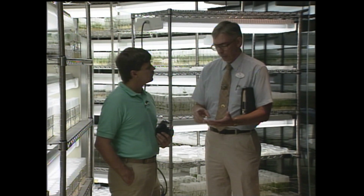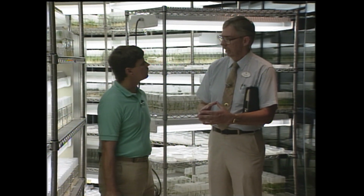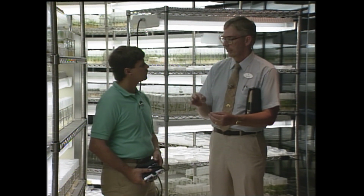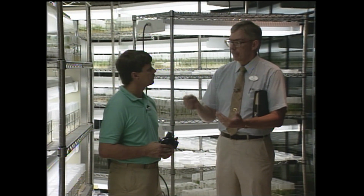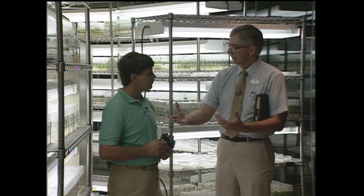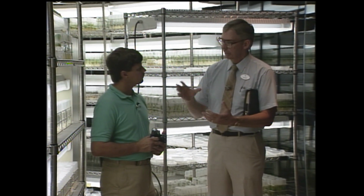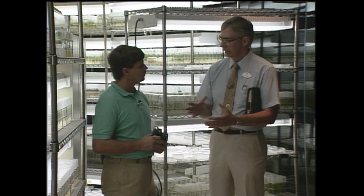Yeah. Likewise, we're also concerned here at Walt Disney World because we've got about 47 square miles of property, and we have plans to further develop some of that property. We are concerned that there are some species of plants on the property that might be endangered by some of the development. But by developing techniques and the ability to culture them and clone them in the laboratory, we could certainly ensure the survival of those species by relocating them to other parts of the property and go ahead with the development. So we're working on that aspect as well.